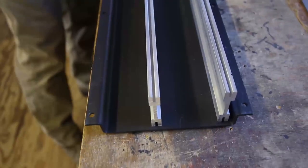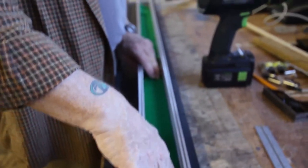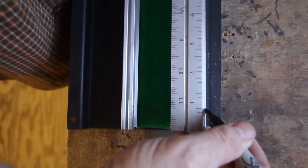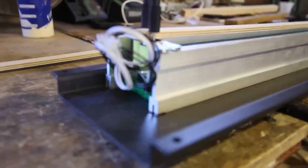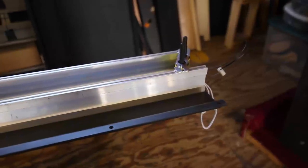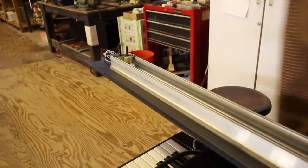F: Mounting end key solenoid assemblies. Note: temporarily place the solenoid rest felt in the tray for support of the plunger, as you must drill a sostenuto hole before securing the felt to the tray. Mount the bass solenoid so that the center of the lowest note in the system is 3/4 of an inch (19 mm) in from the end of the rail. Place the end solenoids on the rails. Using the scale stick, align and attach the key solenoid assemblies. Locate the tray assembly left to right so that the solenoid plungers are as close to centered under the key ends as possible. Verify the alignment is correct, looking from the top through the strings. Place two mounting screws into each end of the tray assembly.